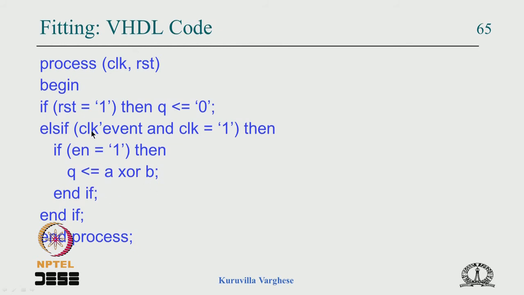Naturally this is a flip flop with asynchronous reset and a clock, and this enable. We know that this A XOR B should be connected to the D input of the flip flop because it is synchronous. Upon the clock, if Q has to get that, it has to be connected to the D, but there is a control. If enable is 1 then only this should happen, otherwise the Q will be the previous Q. That is the meaning of end if with no else, and this shows the memory. That is implemented easily through a recirculating mux.